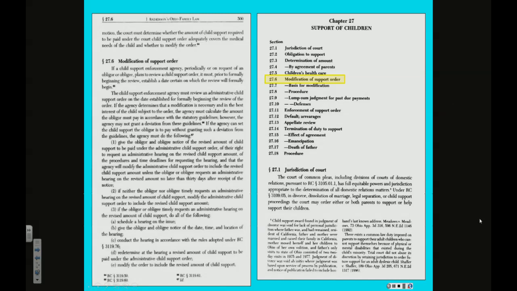This section discusses, again in much more detail than what is in OJER, the court's recalculation of support in accordance with statutory schedule and applicable worksheet, as well as the requirement for modification if the recalculated amount is 10% higher or 10% lower than the existing support amount. This section includes citations to cases and Ohio Revised Code sections. Here on the right is the table of contents for Anderson's Ohio Family Law Chapter 27, which includes section 27.6. Again, beyond what the index refers you to, you may see additional helpful sections in a chapter's table of contents.